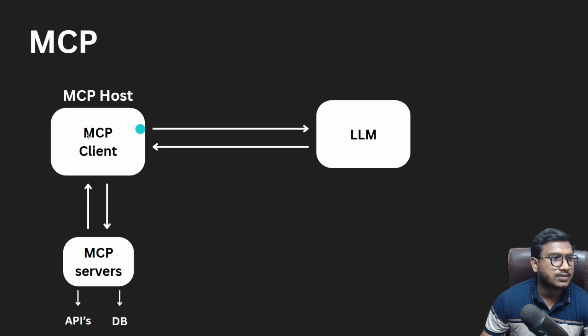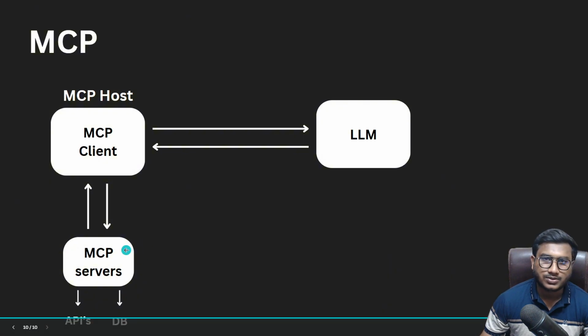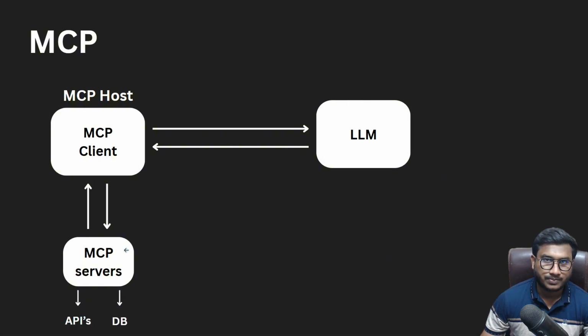As you can see, this is the diagram. Here we have created this MCP client and we'll be connecting it with the large language model. This client is connected with different MCP servers, that means different tools. I have written a configuration file, the JSON file, which has all the configuration. With the help of that configuration, it will connect with different MCP tools and servers.